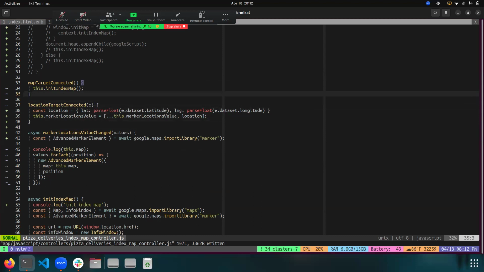Yeah. But if we do it on one of those functions, like the connected functions, those are happening because of a side effect, which means it's already happened, so we're already too late. That's why I'm thinking if we can halt the whole process and connect it until Google is loaded and then allow the controller to continue on, then you would have your value. Did you set the function and call it in the async await initially, or are you trying to initialize it? Maybe check the docs for the root controller callbacks.